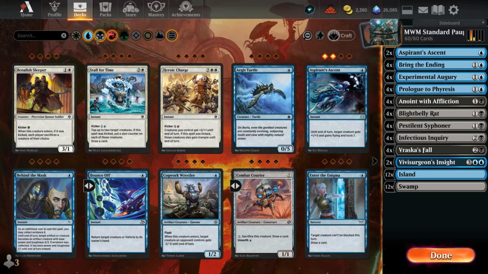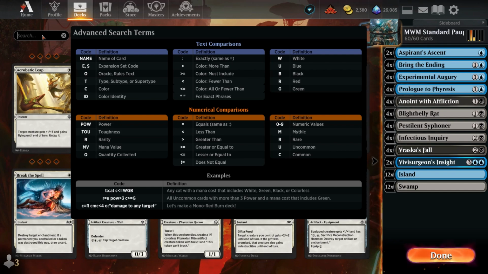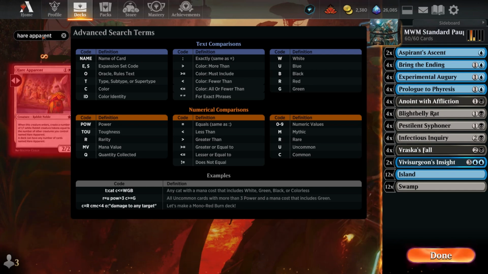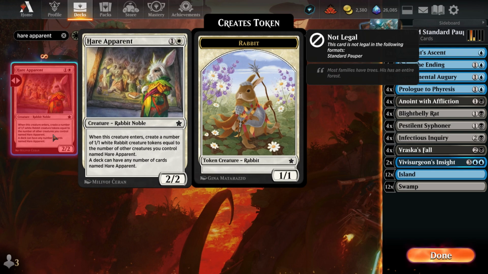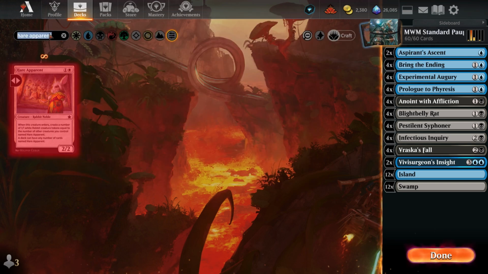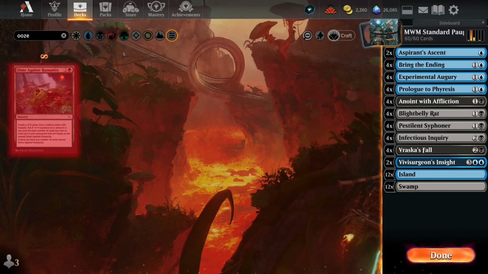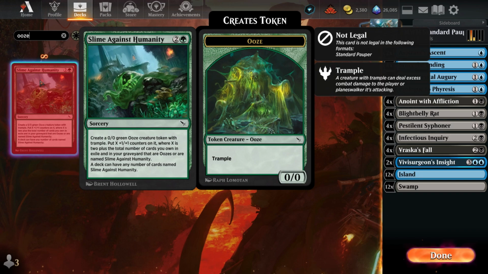So some of the thought process that went into this was, and I will go here and we'll unselect the colors, that the last time I remember this, the deck that I played was a Heir Apparent deck. And as you can see, this is not legal in Standard Pauper. And for that matter, the other card that you can have as many in your deck as you want, Slime Against Humanity, also banned in this format.